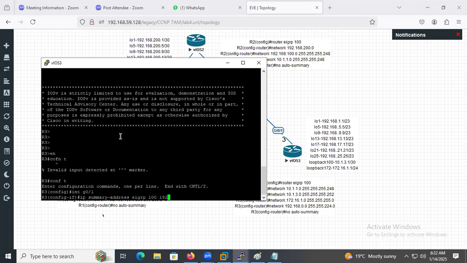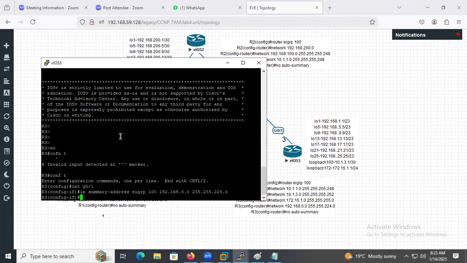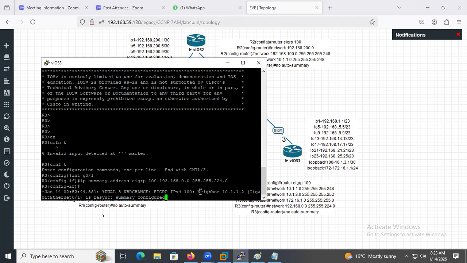The network starts with 192.168.0.0, and we are giving a mask so that 8 networks are reduced: 255.255.224.0. So all the 7 networks are summarized as a /19.